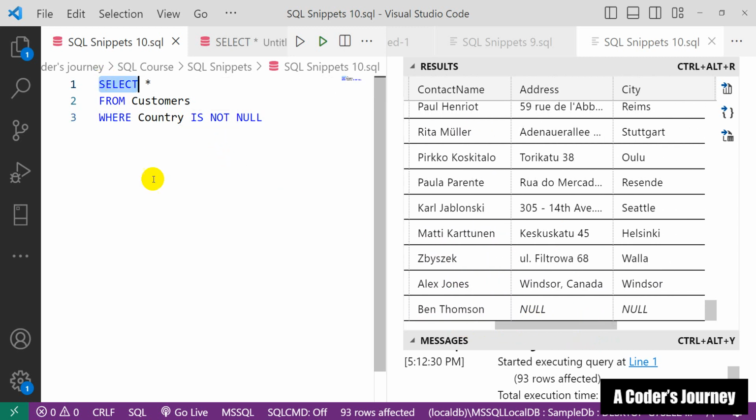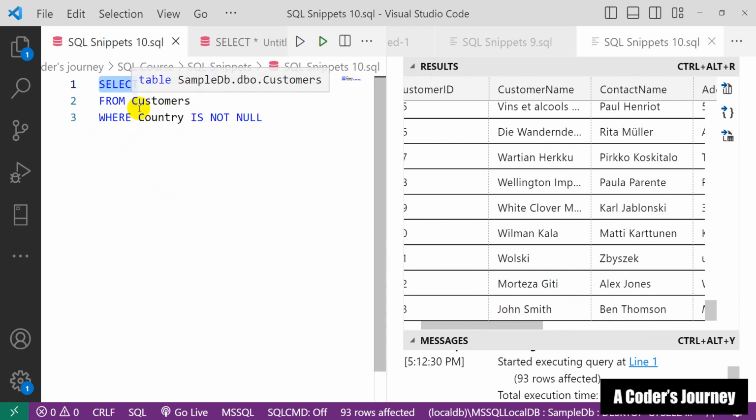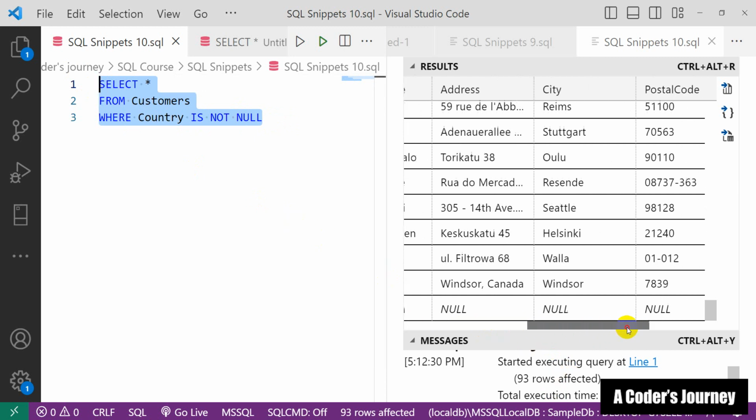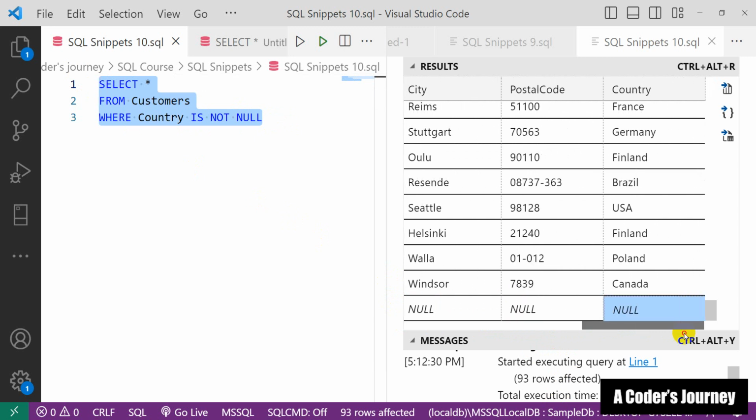We have talked about select a lot. Select is used to get the fields and the records we are looking for in the output. And we have talked about insert into, right? It is used to insert new records into our tables. Now, update is another command which allows us to update the values of our existing records, of our existing rows.